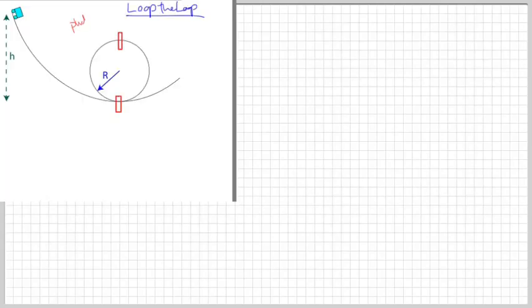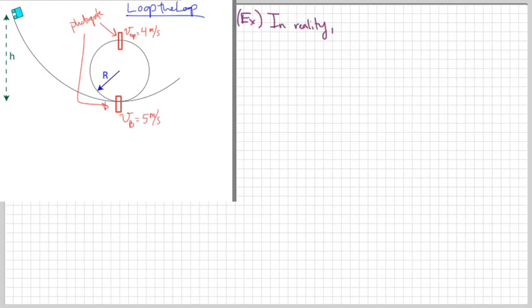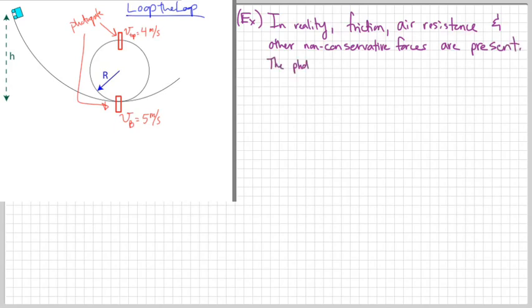In this video, we're going to look at 4 problems involving energy that are relevant for our upcoming tests. Here first, a little review of the loop. Imagine we have a loop-the-loop where there's some cart that's going to be coming down the loop-the-loop from some height h. And let's imagine now in an actual lab, in reality, we have 2 photo gates that are going to measure the velocity of the cart.